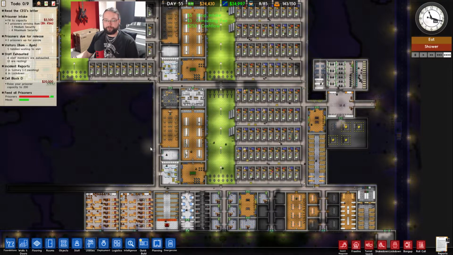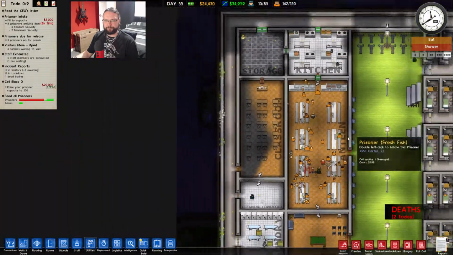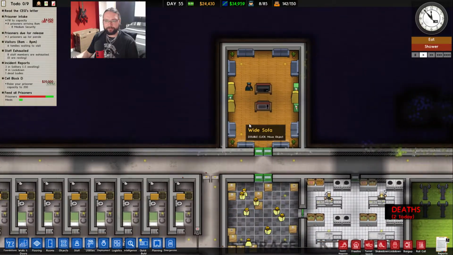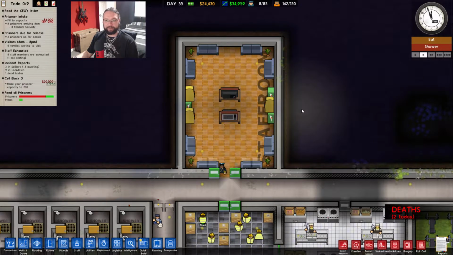Got another three prisoners up for parole. That's always good. How's the staff room coming on? Another death? God damn it. Can you guys stop fighting? They're the medsec as well. Why are they being so goddamn angry? Is this actually set to staff room? Yeah, it's set to staff room.